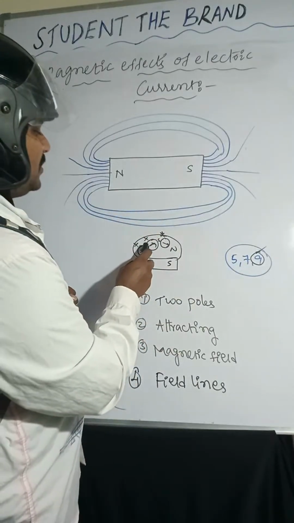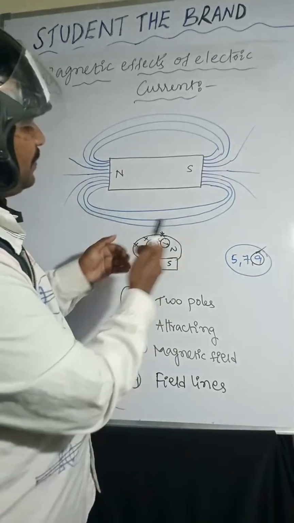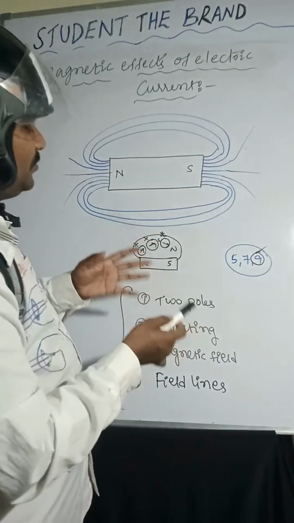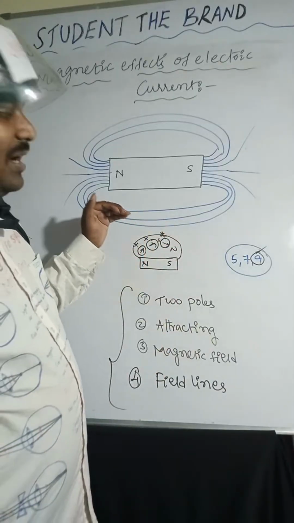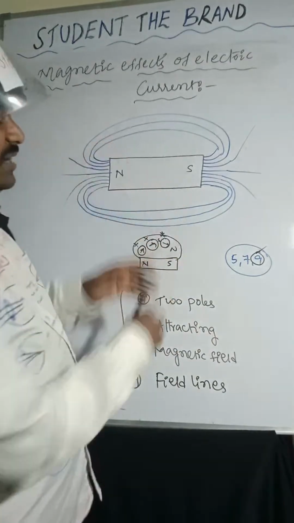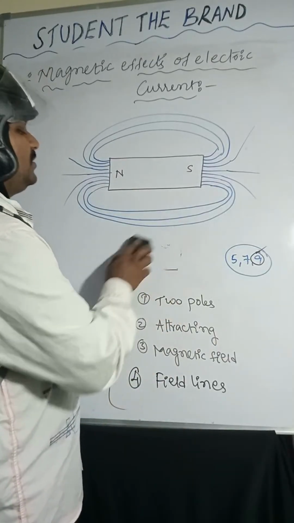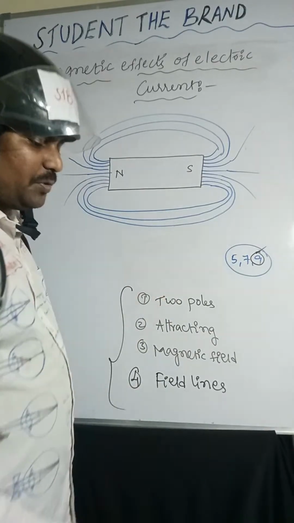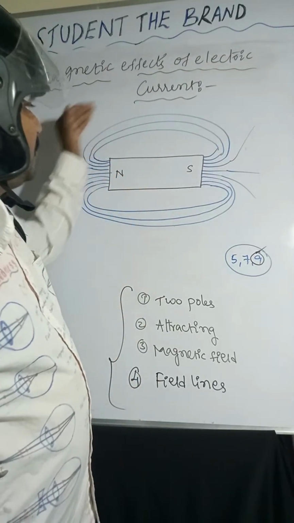Each and every time you have to change the position, so the previous position should be attached to the next one, like that. While you are changing the position, you have to mark those positions. After marking, you can join those positions, and then you'll get the magnetic field direction, the free north pole direction. The compass position you have to change each and every time. So here I am taking the direction from north pole to south pole.